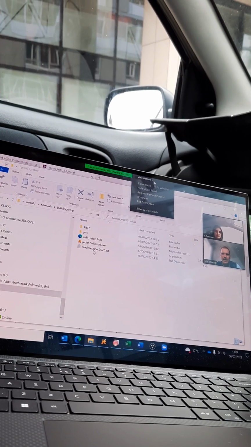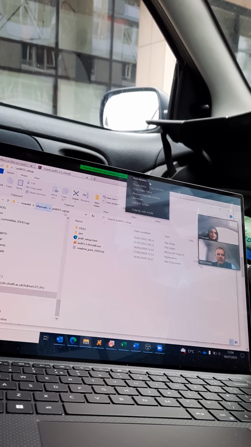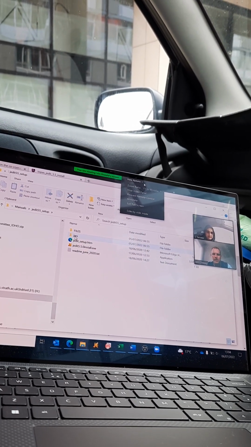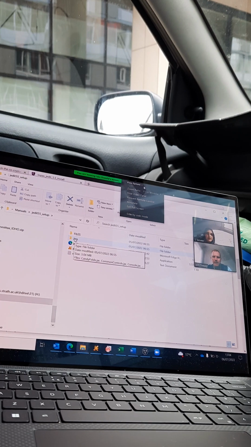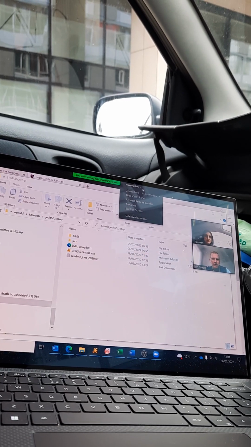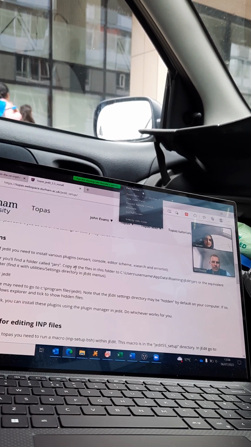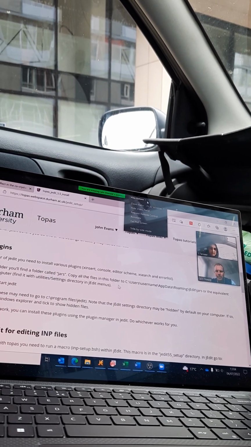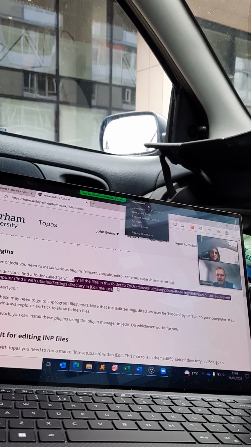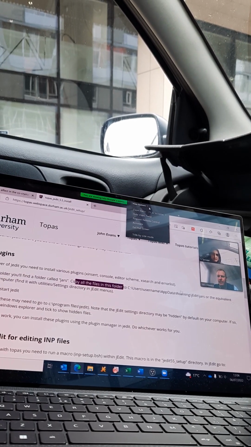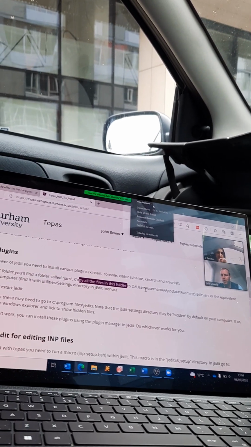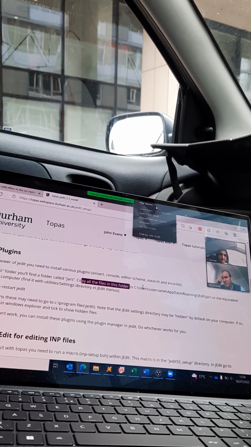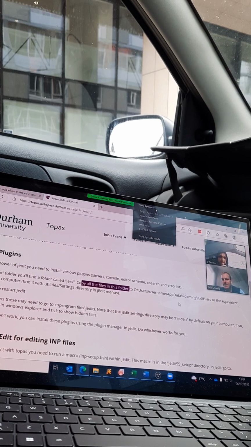Okay, so here you should see within the setup folder there is this thing called jars. And this folder here is the thing that we want to have a look at. So you want to go in here and copy all the files in this folder to the following location. This user's username will be whatever your username is, and then there'll be a folder called AppData.